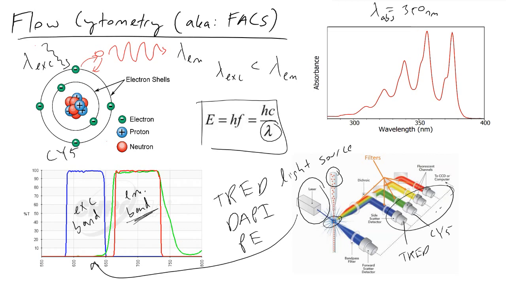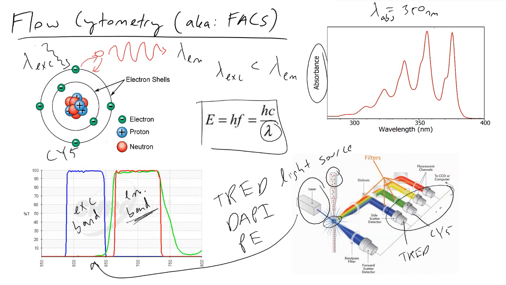And in this case, if we were to look at this plot and someone was to tell you this is 350 nanometers, I want to make it very clear here that per quantum mechanics and the lack of determinism at the quantum level, we cannot say definitively how a particular atom is going to absorb and emit photons. And so what we have to do is we have to define an absorption spectrum or a range.